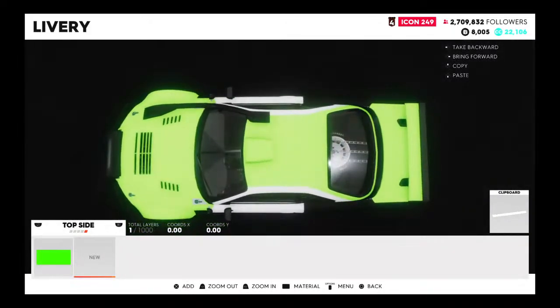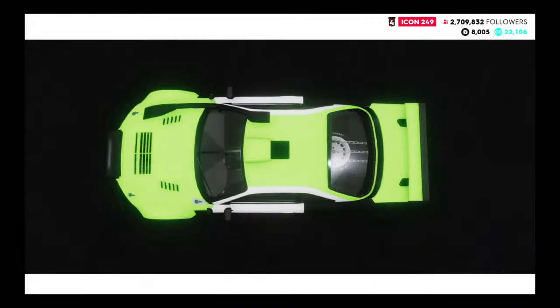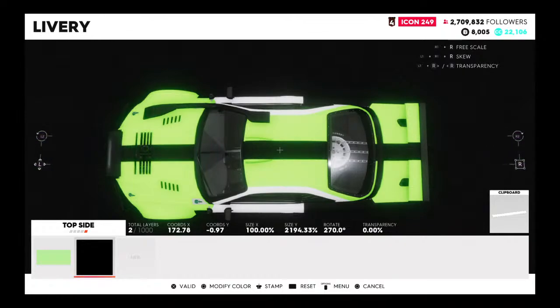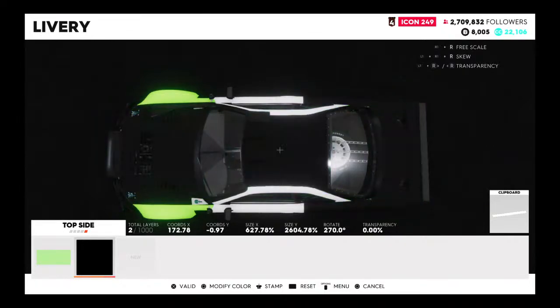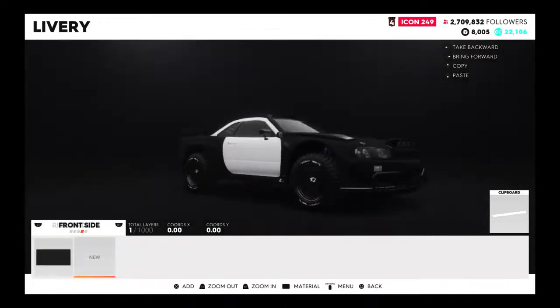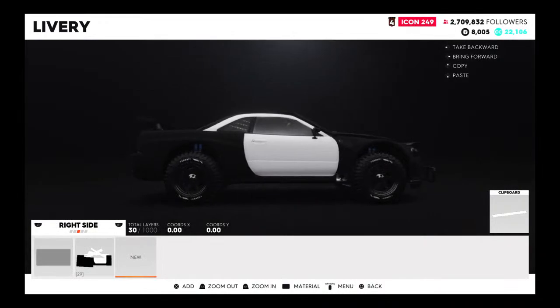And finally, we have our top. The top's the easiest part, because you just take your black, make it like that, and done.